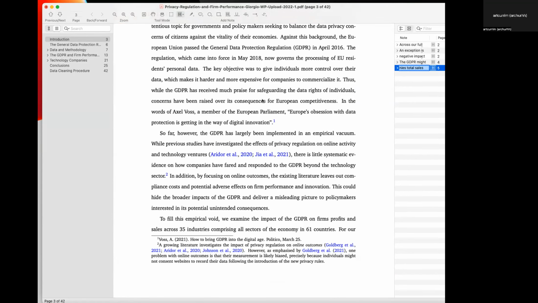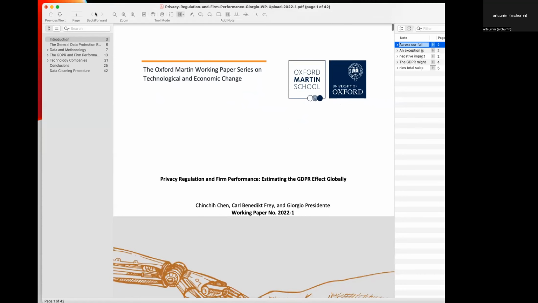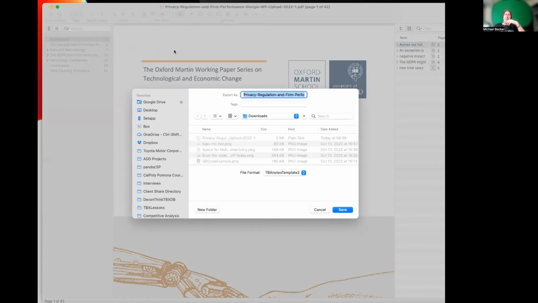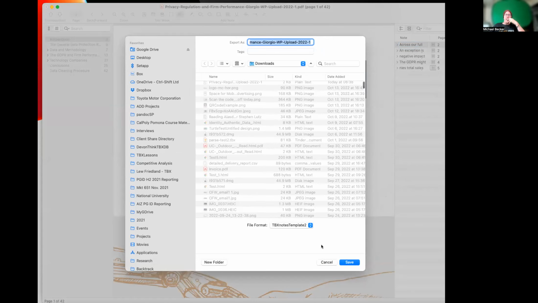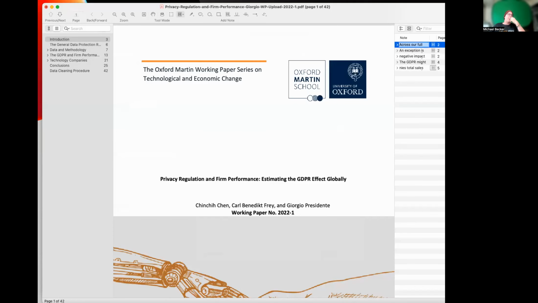Yep. Okay. So now SKIM, this is not unique to SKIM. Many PDF readers do this. Another one I really like is Highlights, and I actually have a video on doing this same example through the Highlights PDF reader. You can go ahead and export your items. In the context of SKIM, you go up to the file menu, you hit, not revert, sorry, you go to the file menu, you hit export.